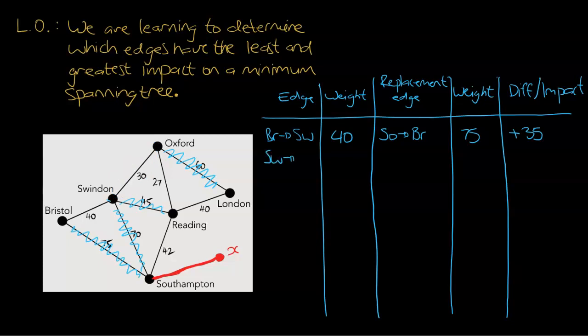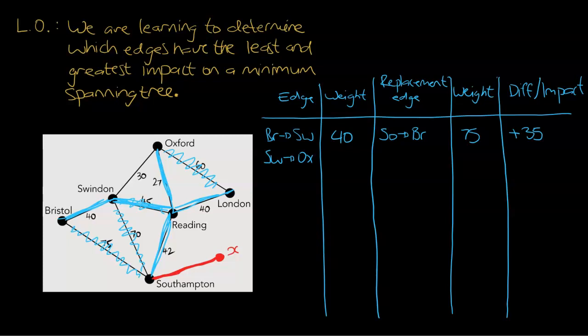So Swindon to Oxford. If this edge here was physically not possible to construct, this portion of our diagram would have been cut off from the rest of our network. So we need to think, what's the cheapest way to connect them now? If you have a look, it's going to be one of these two pathways over here that we had previously deleted. It could be Reading, which is 45, or Swindon, which is 70. So the 45 pathway would have been the best way to connect it. And we're going to connect these disconnected edges via that one that we previously eliminated.